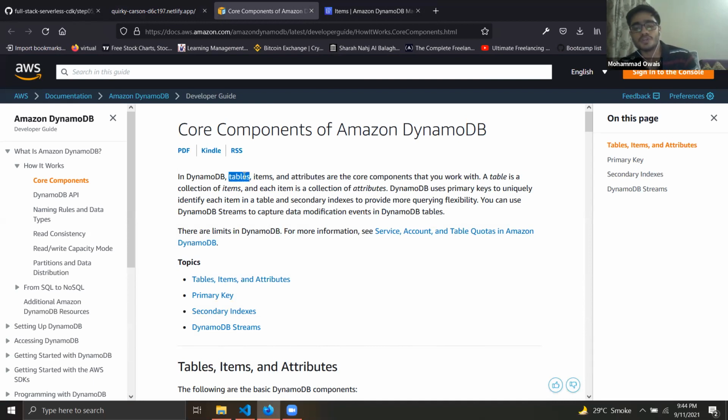For example, I want a table for a person. I create a person table. After that, I have an item in it and I have attributes in it. Now, what is an item? An item has limited information in it, and multiple items can be used. The attribute is multiple attributes. For example, person ID, person name, person last name will be considered as item attributes, and collectively they're called one item.